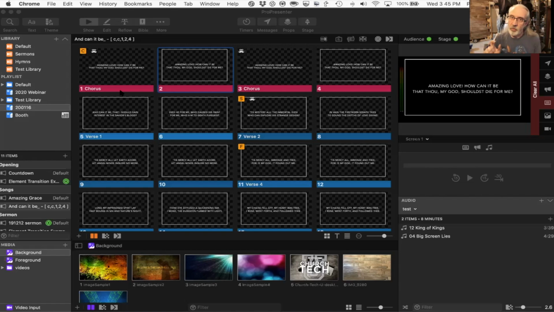It's a software protocol created by NewTek, the people that make the TriCaster, and it is built into ProPresenter 7. If you had the SDI module in ProPresenter 6, it would come with that, but it's built into ProPresenter 7, both the Windows and the Mac version. So you don't need to download anything to send NDI out of ProPresenter 7.